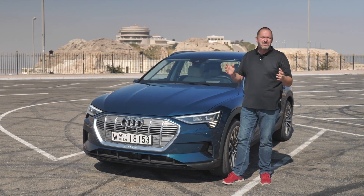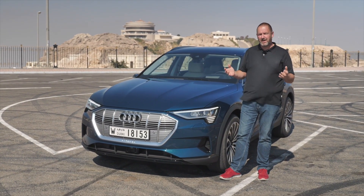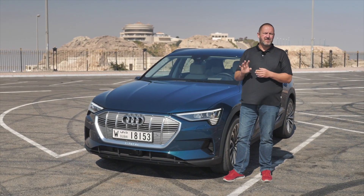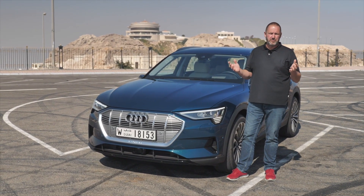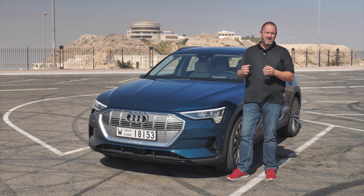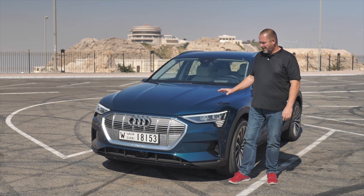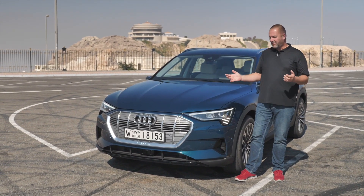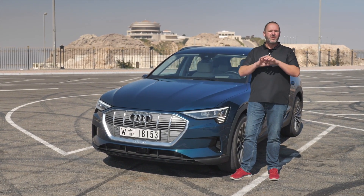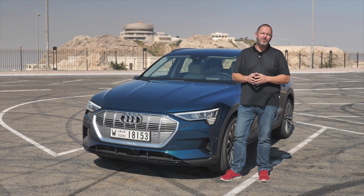The overall car starts at 79,900 euros in Germany, which is nothing unusual for a big Audi. Fully equipped, you should expect to pay around 90,000 to 100,000 euros, but then you get everything Audi offers. If you're looking for a car like this, the Audi e-tron should be one of your top options — it's a high-class car with loads of modern technology on board, and it drives exactly as you'd expect.